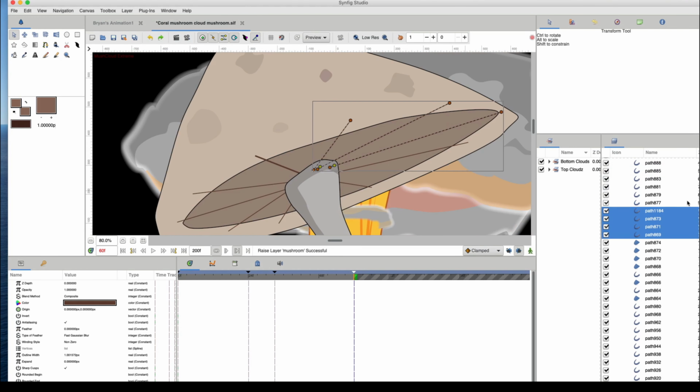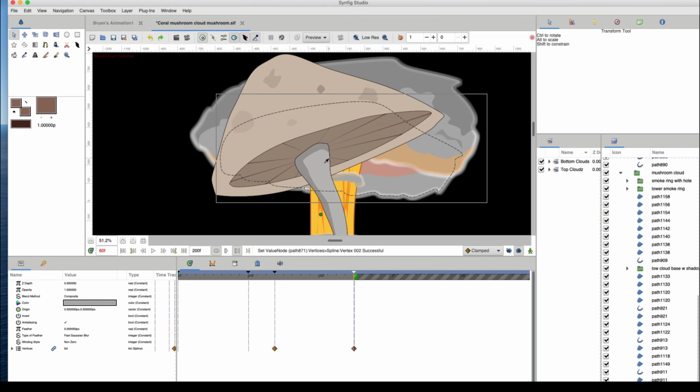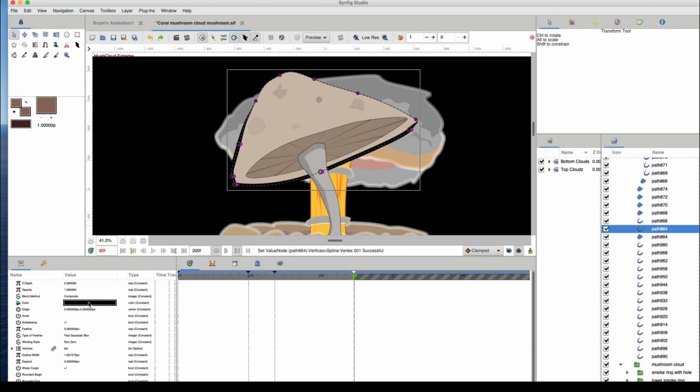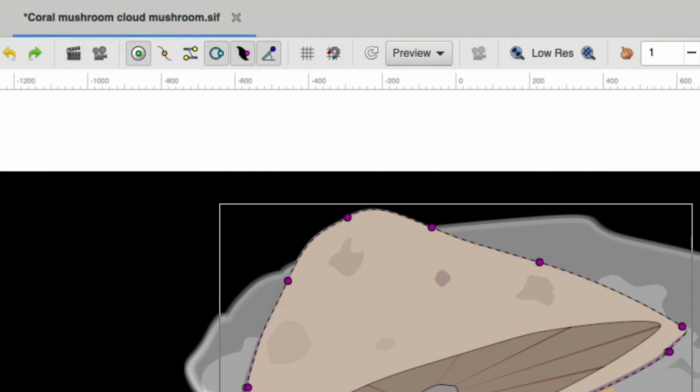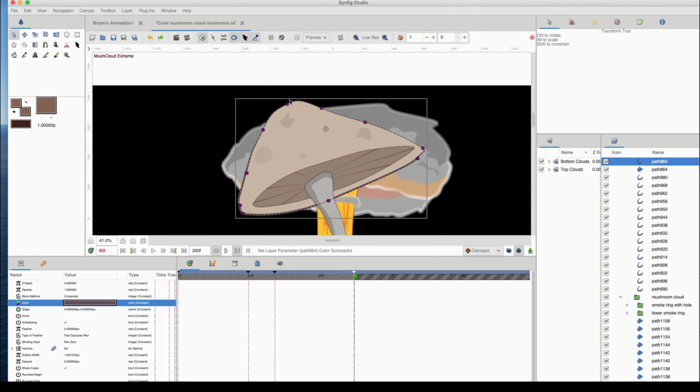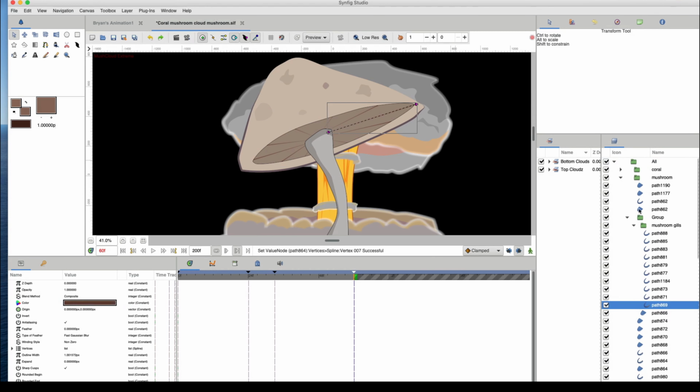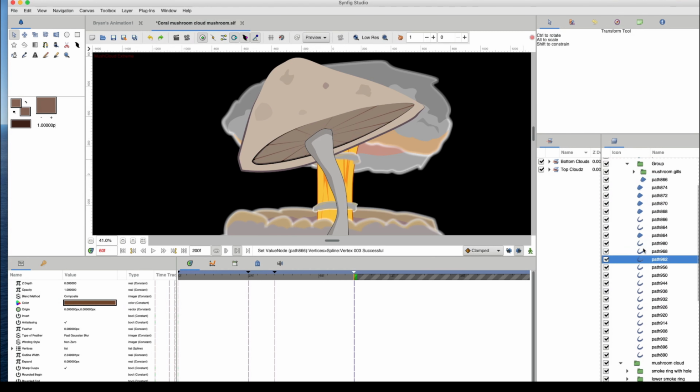Okay, so now we're in this mushroom. Now I'm going to fix these gills. So first of all, I'm going to do some line thickness stuff. And by the way, I like this technique. You can select multiple layers at once, and then on the top, it's Alt 4 or 5, I believe, to make the purple line thickness thing show up. And I hide the other one, so then I can quickly click and drag and select multiple lines with multiple line thicknesses at once and adjust in an efficient way.